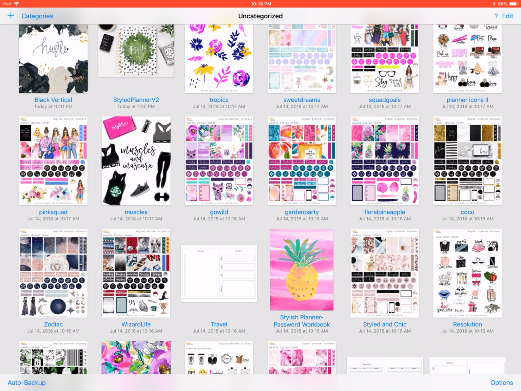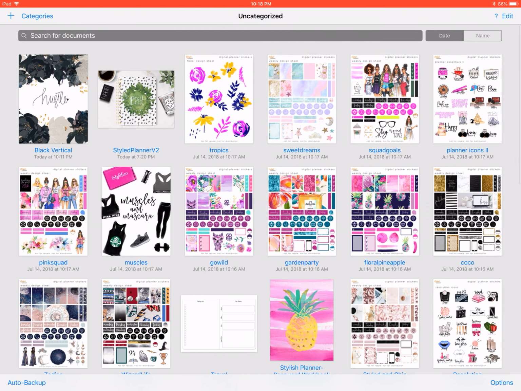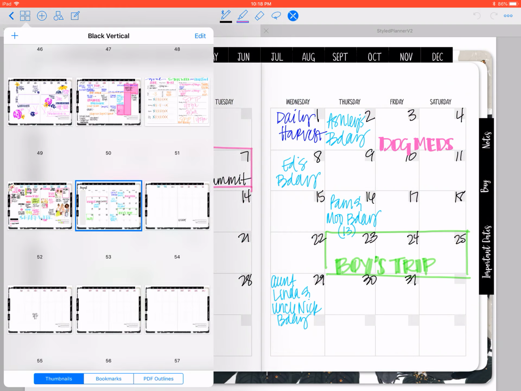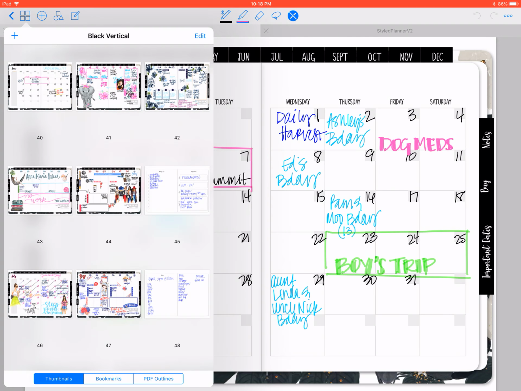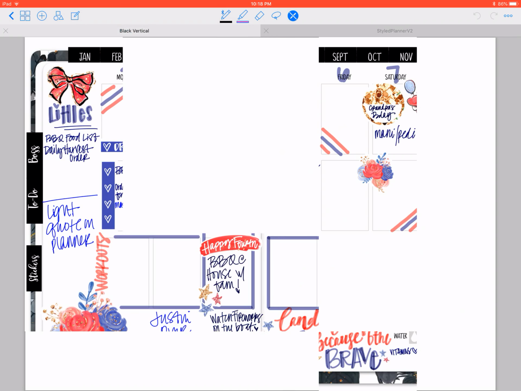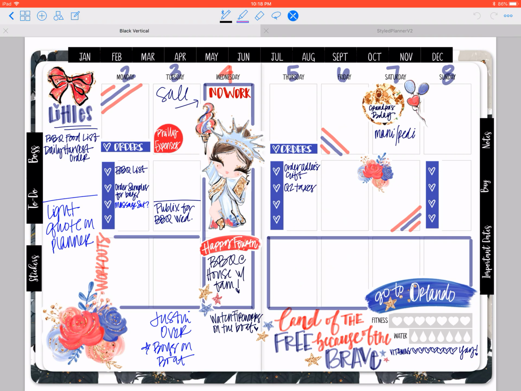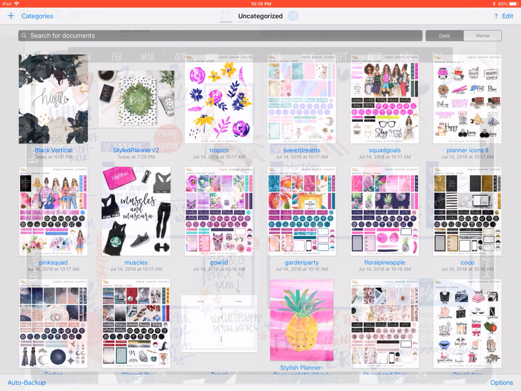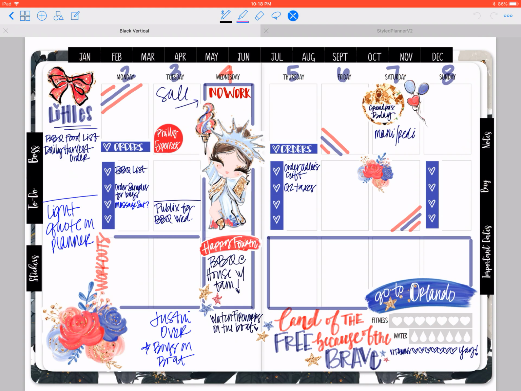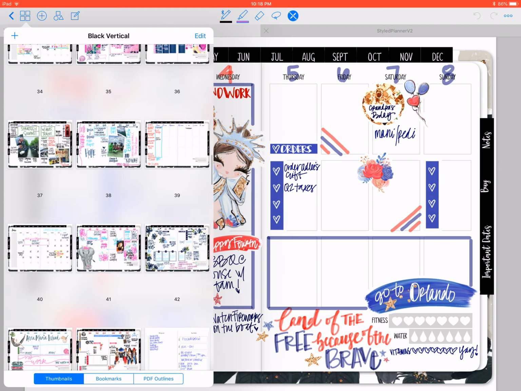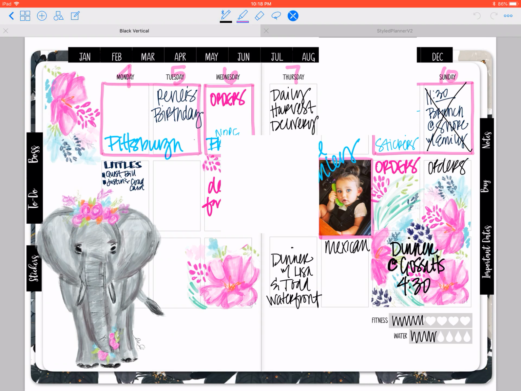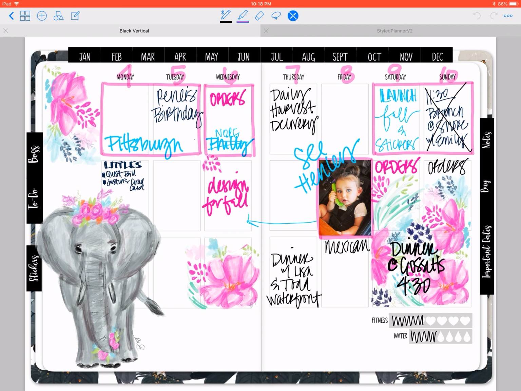And then I do upload weekly plan with me's, so all of these fun spreads that you saw here, some of those are included on my plan with me, so you can actually see how I'm using the images. I think it's fun. I can go back. I think it's fun on birthdays to actually import different pictures of people that it is their birthday, something fun that you can do.